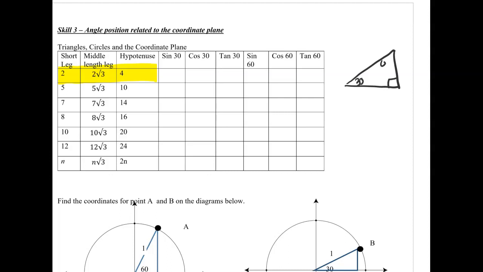There is a 30, 60, 90 triangle. And if the short leg was 2, then you figured out these other leg lengths, okay? Now I want you to look here at these calculations. Let's say you wanted to calculate the sine of 30. Remember, if we're looking at 30, 2 is the opposite, and 2 rad 3 is the adjacent, and sine is opposite over hypotenuse. So it would be 2 over 4, which reduces to be 1/2.